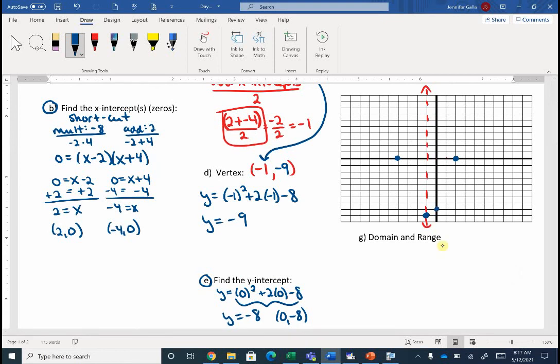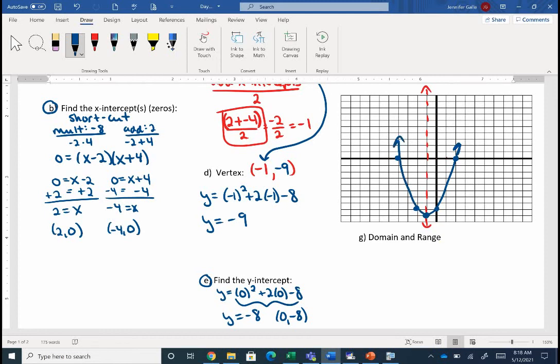And then we reflect it over. So the x-intercept and the y-intercept, guys, that can give us 4 great points on our graph. But we have to have that middle. That vertex point is our key point. That's our have to. And then now we have a nice looking graph.